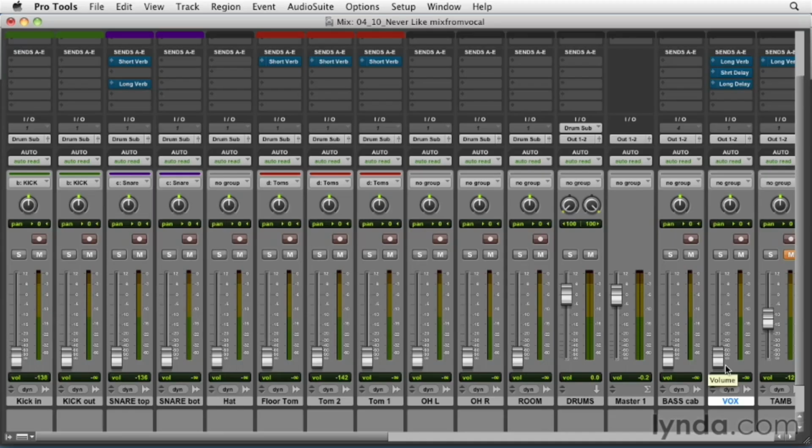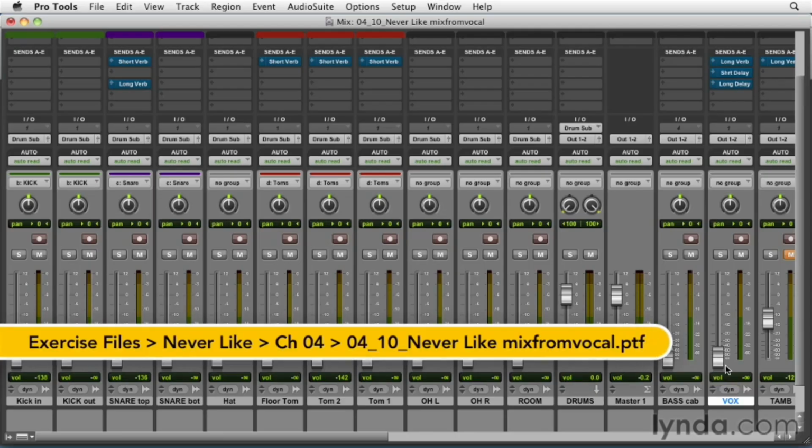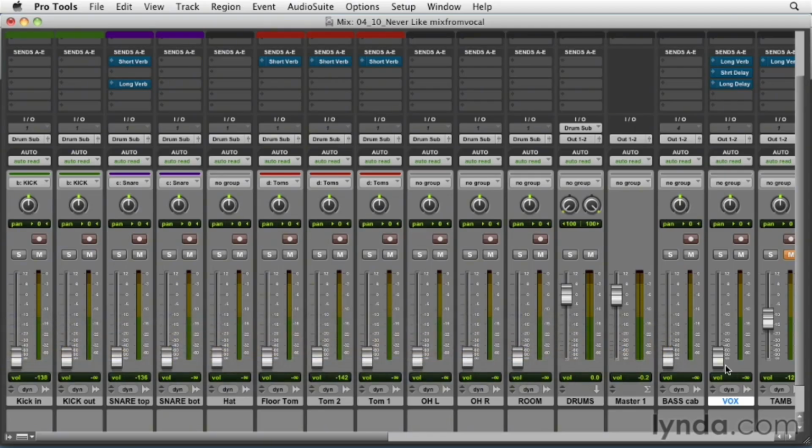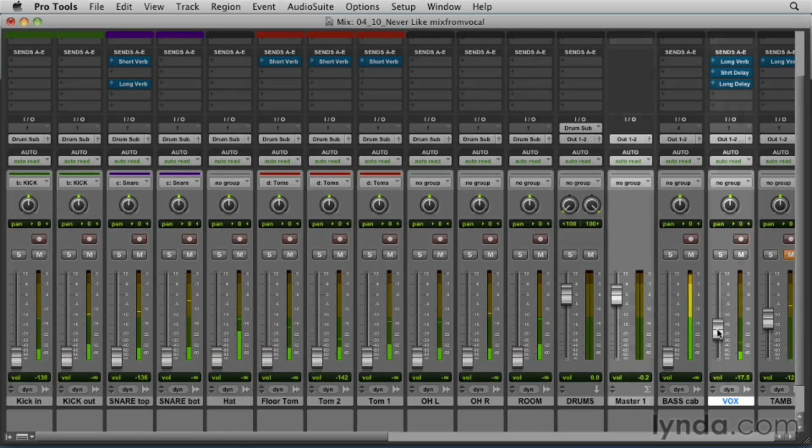There's a school of thought that since the vocal is usually the most important element in the mix, the entire mix should be built around it. In this video, I'm going to show you how to build your mix by starting with the vocal first. So just like with all the other mixes, the first thing we're going to do is bring the vocal up so the master mix bus levels read about -10 dB.